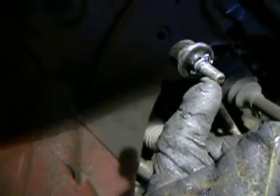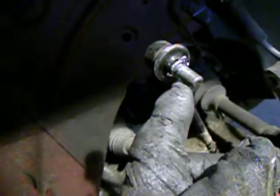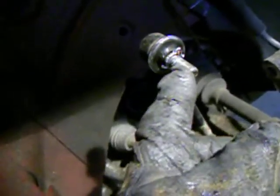The nut backed off a ways, and then as soon as it backed up onto the rust, the whole bolt started to spin, so the ball inside of this socket started to spin. The whole thing spun. When I tried to put the nut back on, or tighten it up, it still spun, like the whole thing spun. So the nut was locked on all that rust.